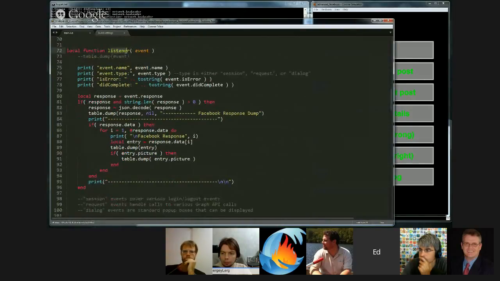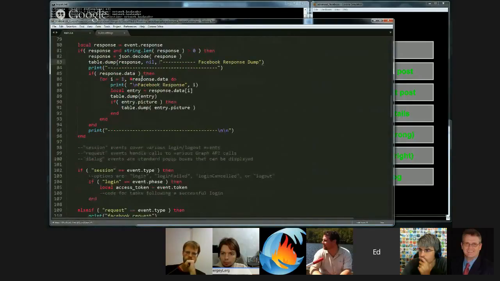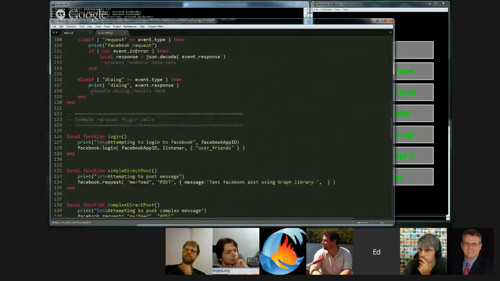Then we have a listener, which I literally stole from some blog post. It'll probably look kind of familiar. Basically what it does is it prints out the event, the type of event, whether or not it was an error, and some other details. In my case, I modified it a little bit so that when we did the friends list, it would actually print out the friends. In one case, the data will be a list of subtables, and it will go through that and print out the details. That'll be the friends list. Not very interesting for this discussion.